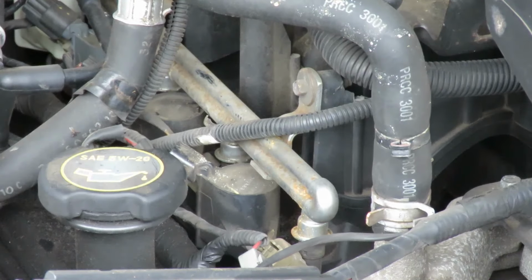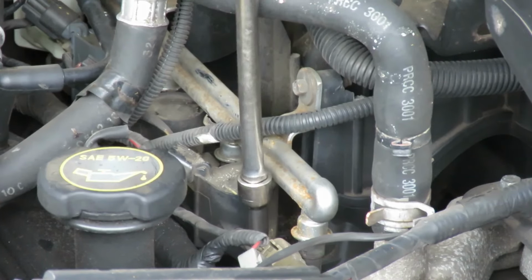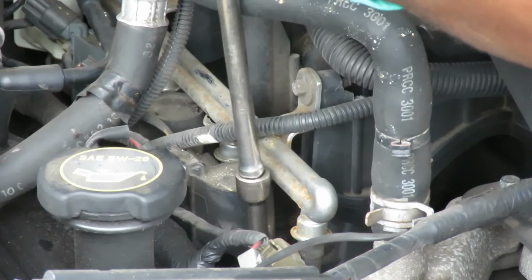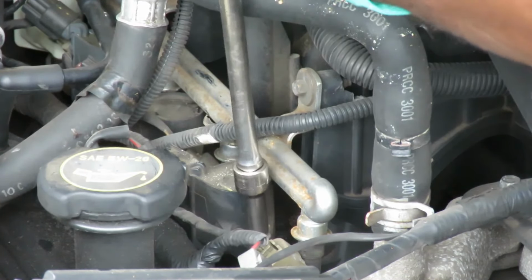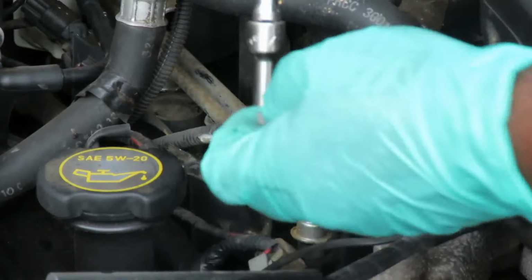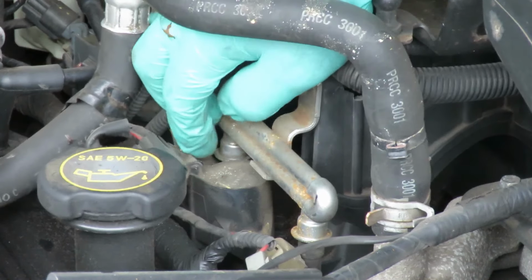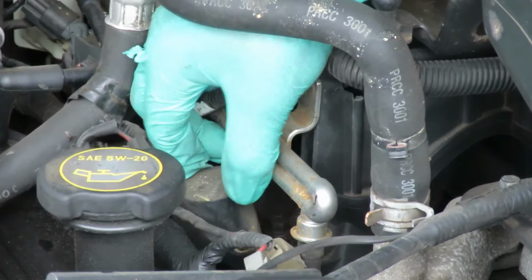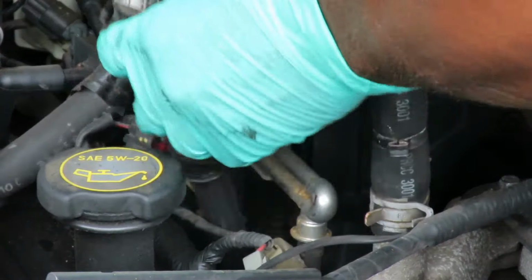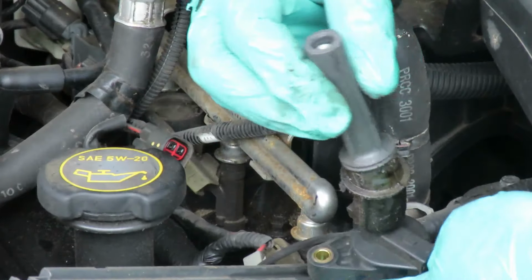And what you have is a 7mm bolt that's holding that coil down. I'm using about a 12-inch extension, 7mm socket with a 3/8 drive. Take our bolt out. And once you get that, the coil will swing to the side just enough to pull it right out of there. And already we can tell there's a little oil going on there, but that's okay.